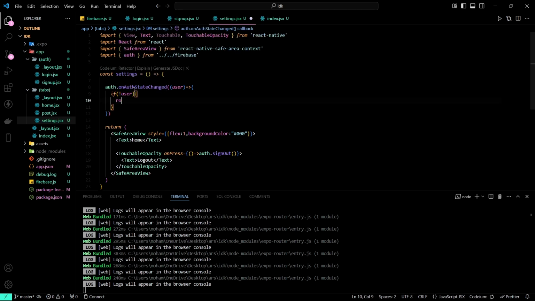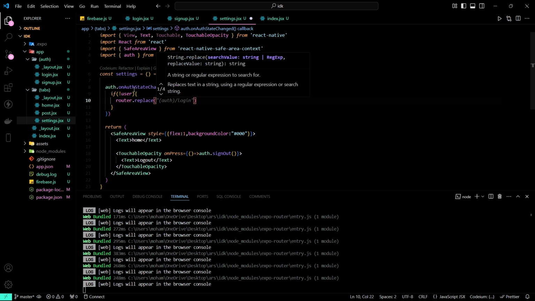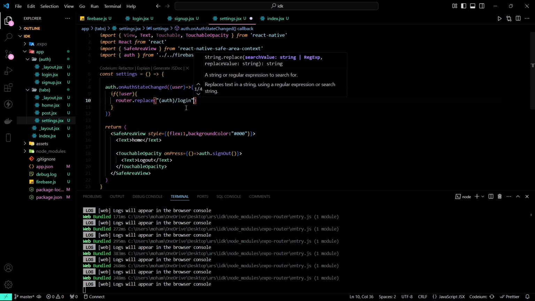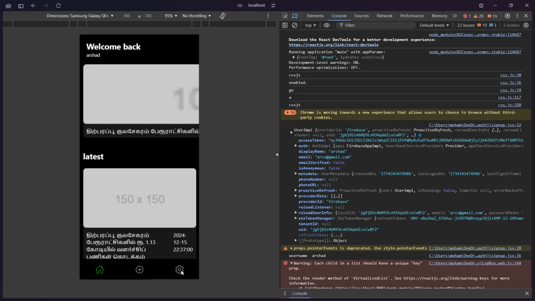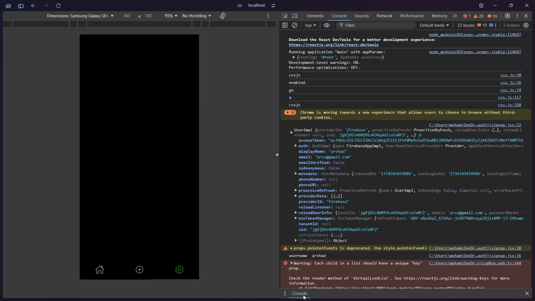Then router dot replace, where I want to send him to the authentication sign up screen, or I can set the login page, I will send him there. Save this.